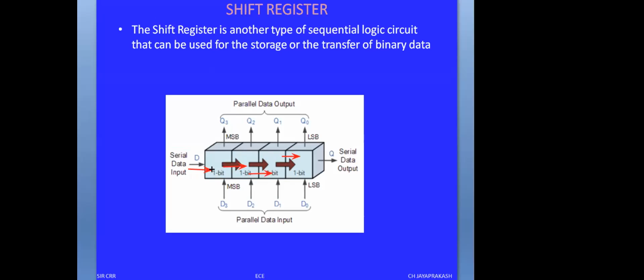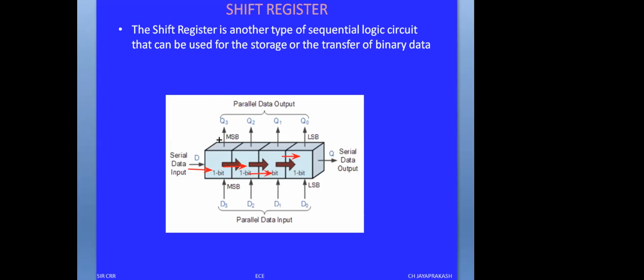First clock pulse. On the second clock pulse, the data in D3 gets shifted. This is shifted from D3 to D2. During the next clock pulse, the data will be shifted from D2 to D1. During the next clock pulse, the data will be shifted from D1 to D0. What does it indicate? In a flip-flop, the flip-flop will change the output upon the application of a clock pulse. And only when the clock pulse is applied does the data in the flip-flop, the output data, change.